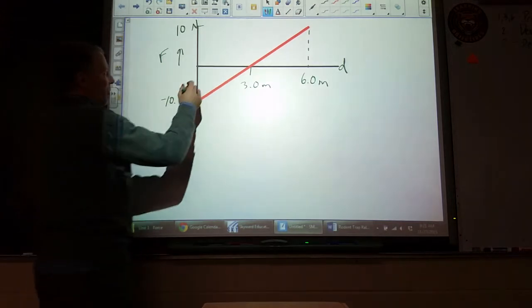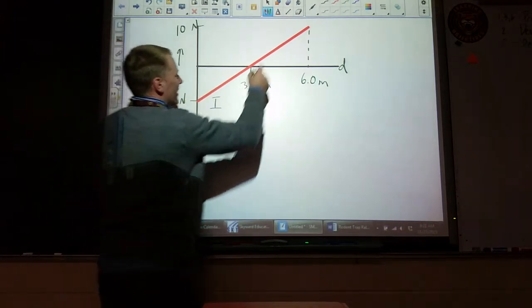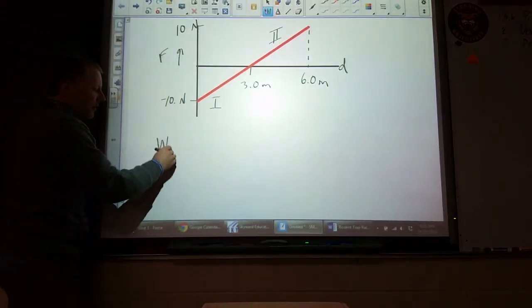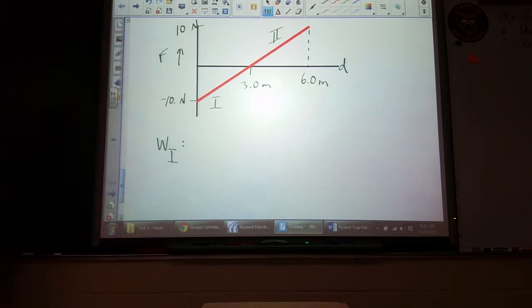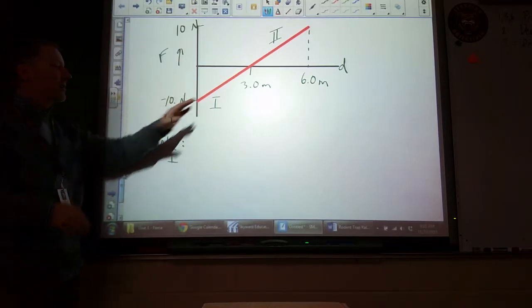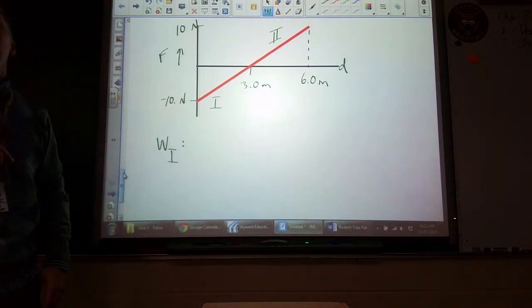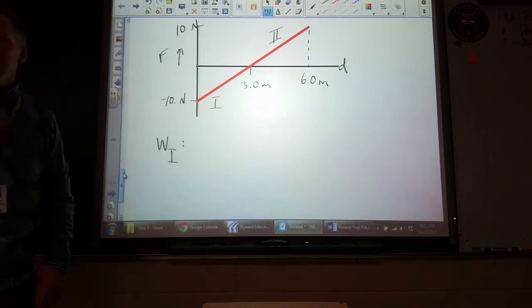So let's look at portion 1 and then portion 2. The work for portion 1. How would we figure out the work for portion 1? Could be cosine, but here's the problem. That first formula that we had only allows us to have a constant force. So this force is applied parallel to the displacement, but it's not constant. Would you just do a negative 10 times 3 times 1/2? Which you got to how?